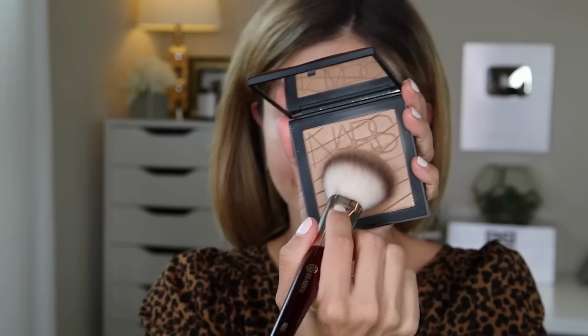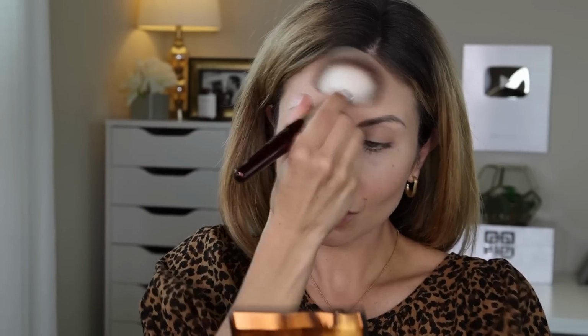The Physicians Formula Butter Bronzer has been a favorite of mine for years. This is the 3rd or 4th that I purchased and actually used up. I love this bronzer. This was actually sent to me in PR and I loved it just as much. I will say, when you purchase this product, it has a very strong gold layer over it. And it was a little off-putting because it was yellow gold, and I thought, I'm not gonna put that on my face, that is way too shimmery. You can just take a tissue and rub that first layer off, and it comes off really easily, and then you're left with this beautiful bronzer.